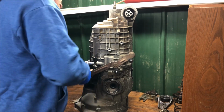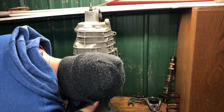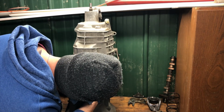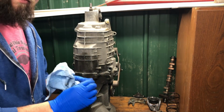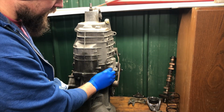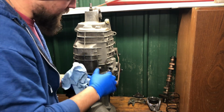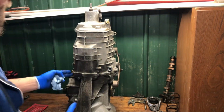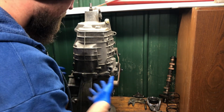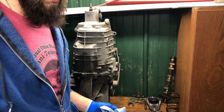There. I think this only slots in one way. I can see the slot in there, so we'll remember for reassembly, this slots in vertically like that. I don't think it will go in all the way if you don't have it slotted on the arm in there. This entire mating surface here is held together by some kind of Loctite.